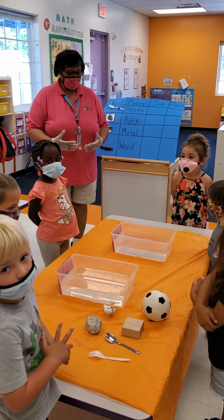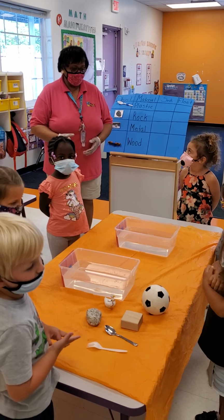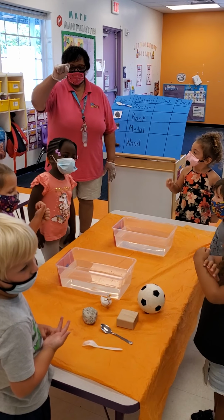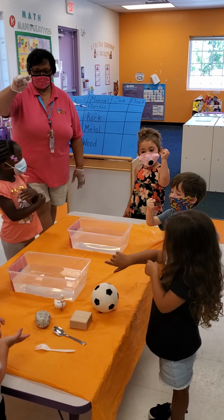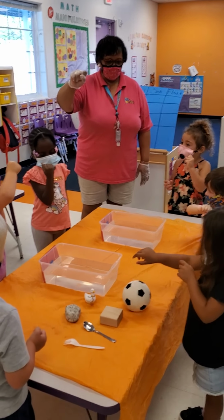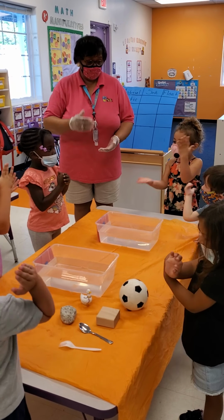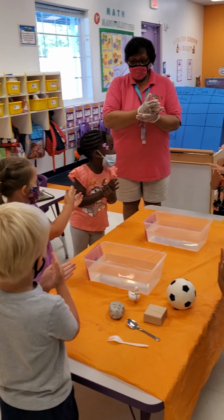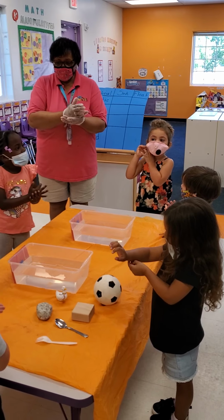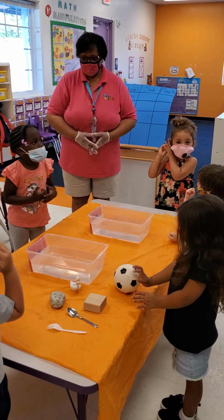Today we are going to be learning about items or objects that sink and objects that float. Before we get started, let's show the letter sign language for S. What is the sign language for S? And what is our sign language for stop? Stop begins with S, and science begins with what? S. And what sound does S make?